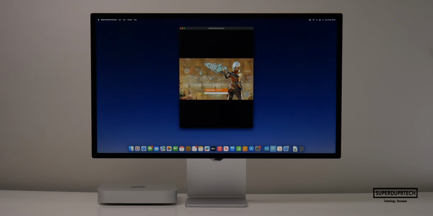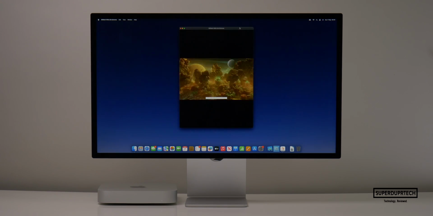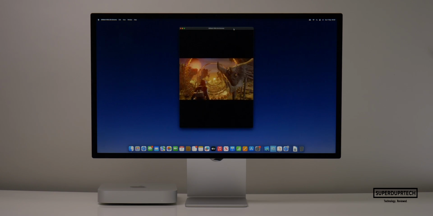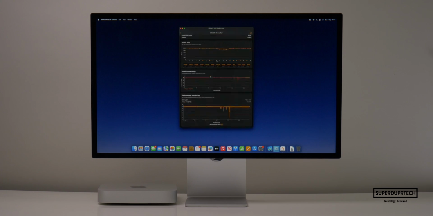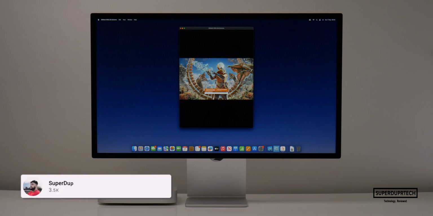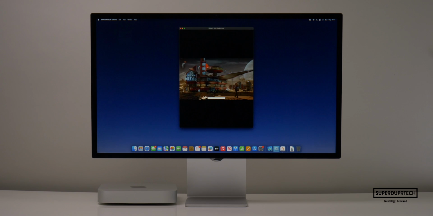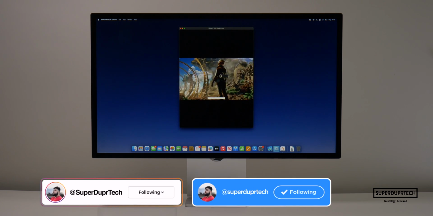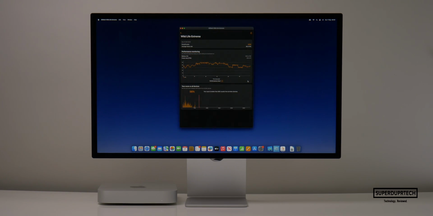So I therefore chose to run the Wild Life Stress Test. Now with this test, I got a higher score of 10,020 and a lower score of 9,095, which is indeed a decrease in performance of around 9.6%. So with that being said, I then chose to run the Wild Life Extreme test. Now this test is run at a slightly higher resolution of 1440p. Now when running this test, I got a score of 6,750 with an average frame rate of 40.4 frames per second.